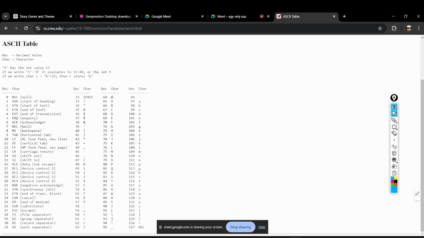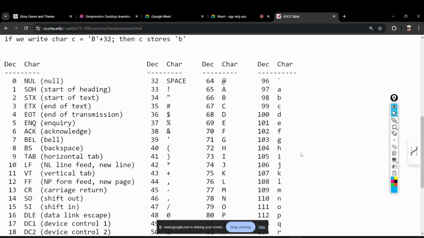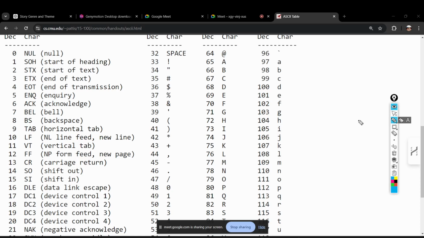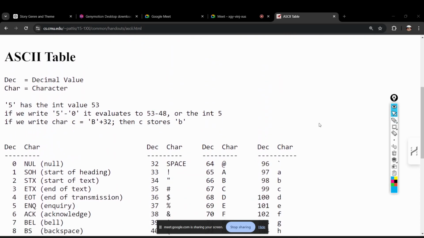Okay. Now let me zoom for you so that it's easy to understand. Sir, this converts to a number character.